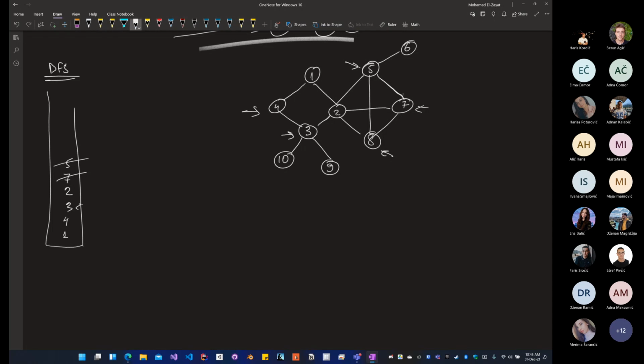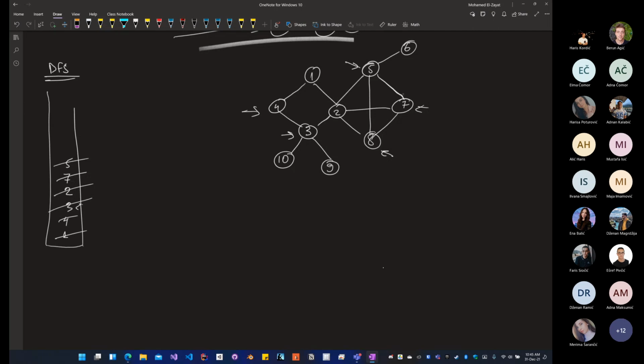And then you discover that 2 is looking at 8 and 5, which have been completely explored. 1 is our starting node. 3 has been completely explored, so we cross this out. 3 is already 2, and has been completely explored. 9 and 10 and 4 have been completely explored. And then you get to 4, which has been completely explored, and then 1 has been completely explored. And then you end up with an empty stack. So practically speaking, you just traverse the whole graph in that way. You just keep track of the things which you haven't completely explored yet, and backtrack and re-explore them again.